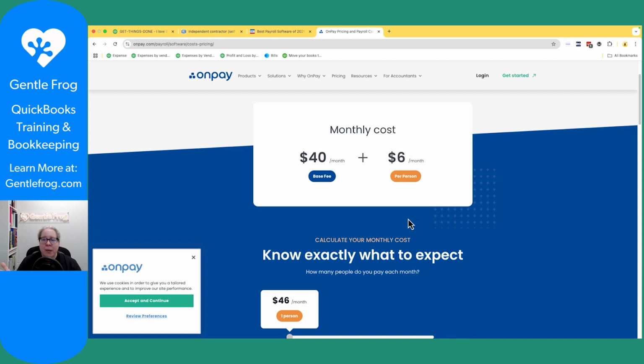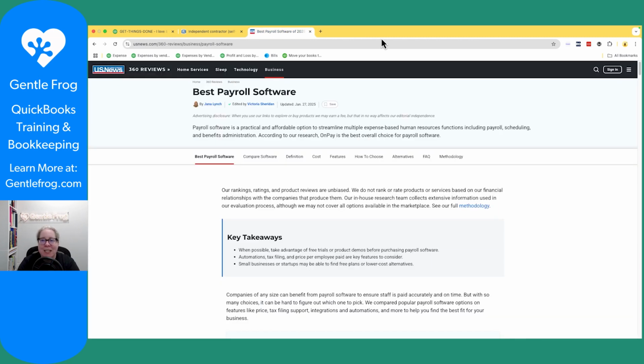At its core, payroll is making sure your people get paid and the taxes get filed. The add-on options that are available are stuff like benefit management and HR and other things that you may or may not need. When you're thinking about payroll and you're trying to decide, okay, I know I need payroll, I know I have an employee, I know I need some sort of software, what do I use? I would recommend just taking a look at reviews, take a look at different websites. They're pretty much all the same. If you have a bookkeeper, ask your bookkeeper what they recommend. If you don't, ask your tax person what they recommend. Otherwise, just pick anything. Anything other than QuickBooks Payroll?